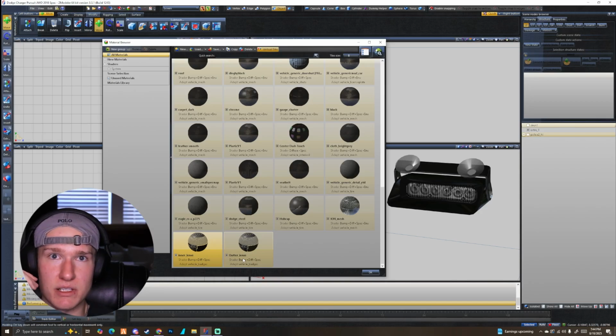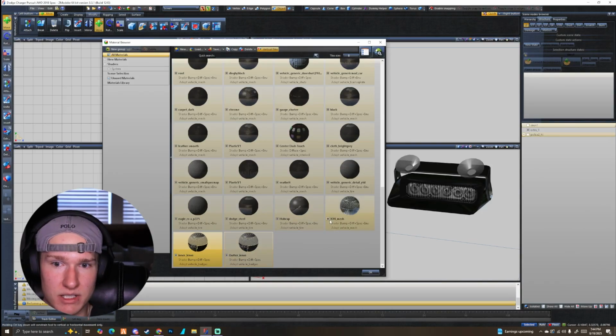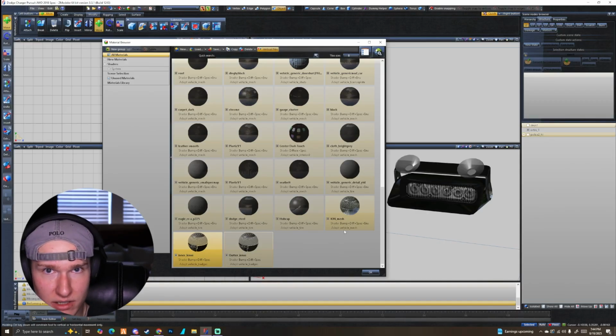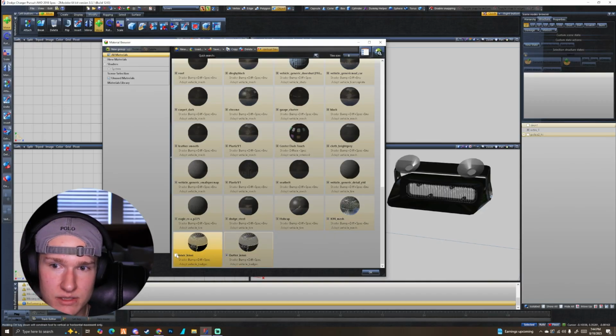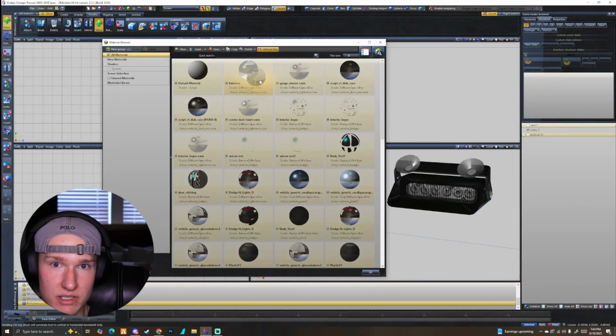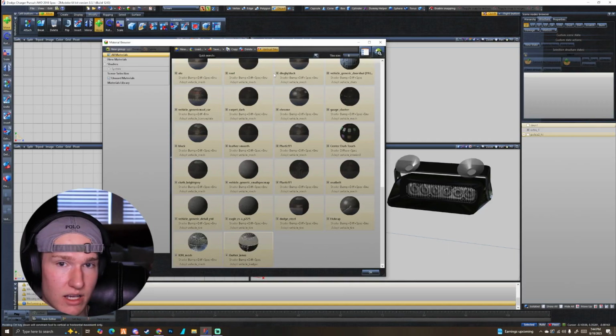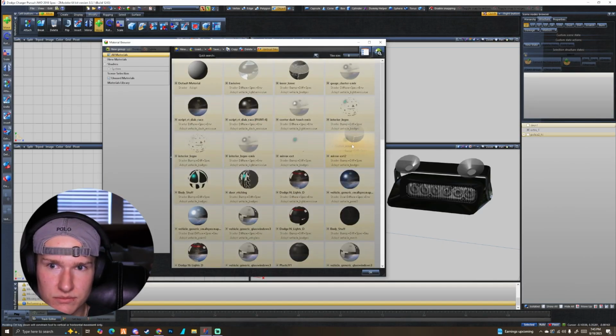Those all need to be at the very top, especially when they're inside of a car. As far as meshes, I think those do not have to be dragged up, but badges and light emissives and glass textures do. So what we need to do is take this exact same order and drag this to the very top, but not above the emissive. So put it behind the emissive like that, and then take the other one and drag this to the top, like so.